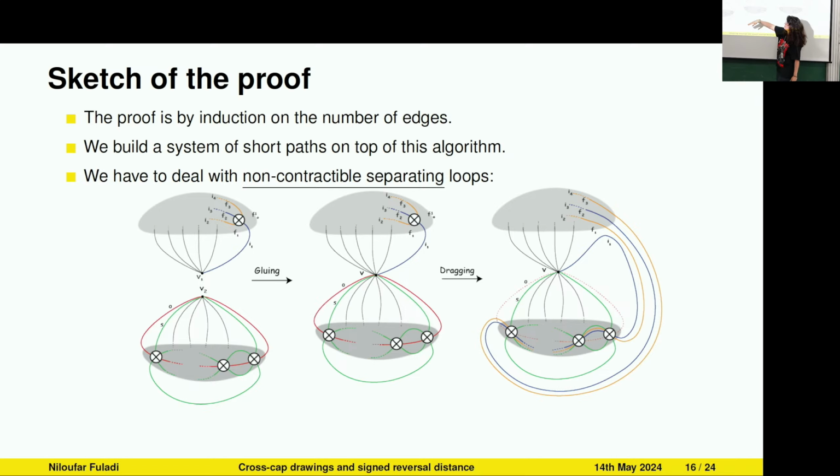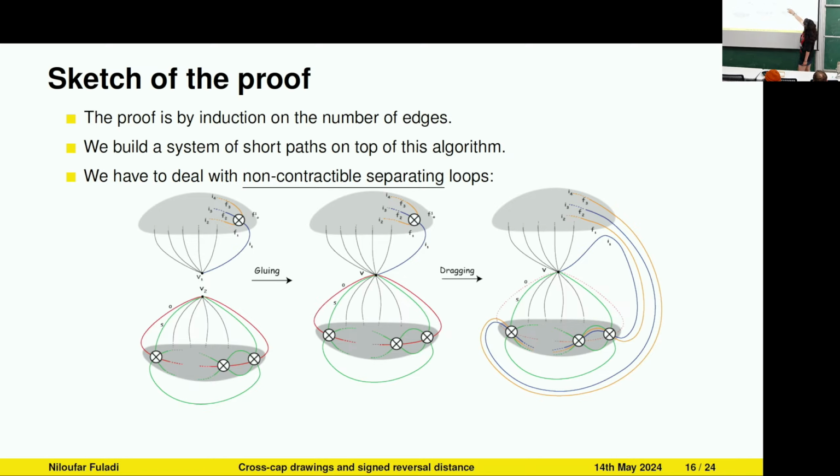By induction, they draw both of them, and they want to attach, right? In some cases, there is a problem because the number of cross gaps that you use at the top and the number of cross gaps that you use at the bottom would not add up to the right number of cross gaps. You might have an additional cross gap here that you have to get rid of. So what do they do? They do a very strange move to remove one cross gap. So they're going to remove this one.